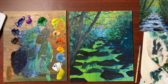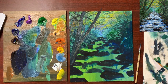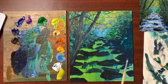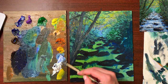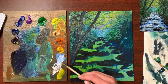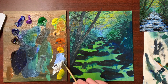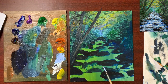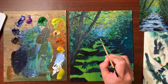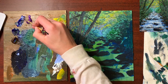I say let's add some water here just so we aren't looking at a canvas full of green. So I'm gonna switch to my smaller brush here, my flat-tipped brush, and we're gonna take our white and mix that with some of our ultramarine blue. Make sure you don't get any other colors mixed in with that or it's gonna turn to a color that you probably don't want. Actually, you know what? Let's put a little bit of black in there too and a little bit more ultramarine.